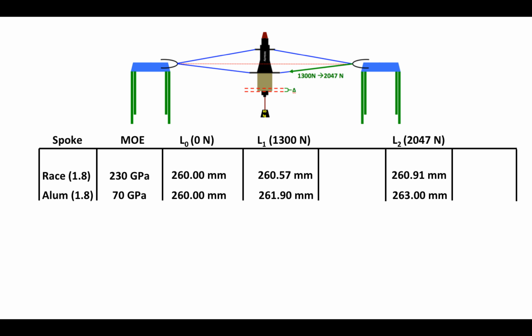If I'm committed to using aluminum spokes, nevertheless, the only thing I can do is to make them behave better in the wheel, and I can only do that by increasing the diameter and therefore the mass of the spoke. As we run through these calculations, we can of course notice that if we keep the stress constant, then the modulus of elasticity and strain have a linear but inverse proportionality.